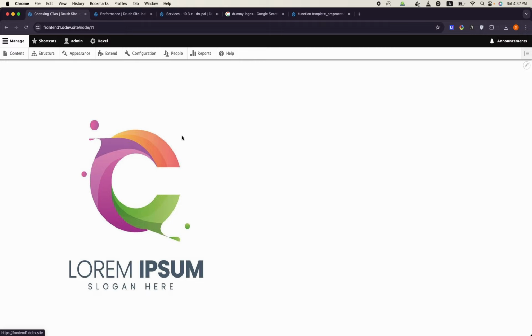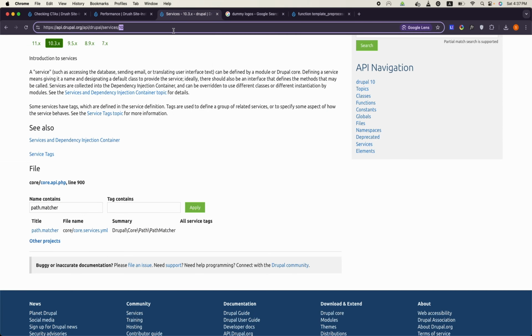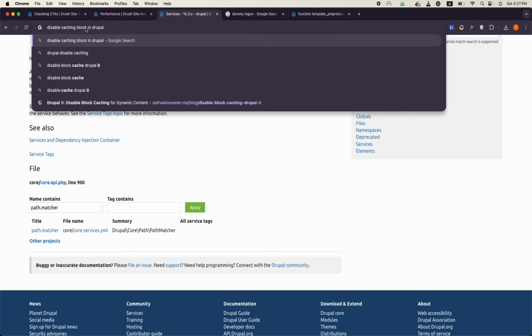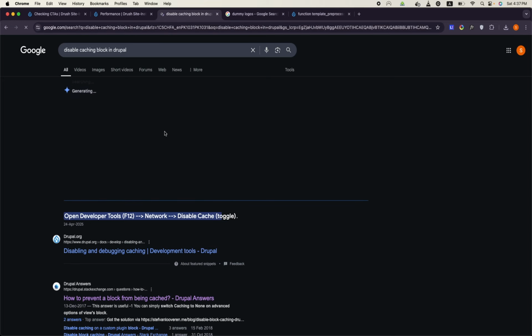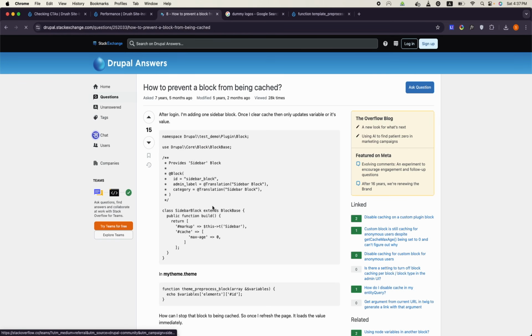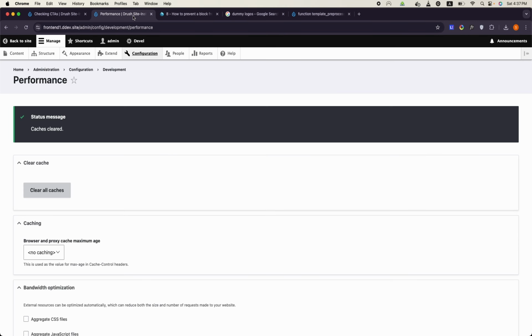You can Google a lot of things, and this is something you will do a lot, caching of blocks in Drupal. You will get a lot of resources, for example this one or this one.